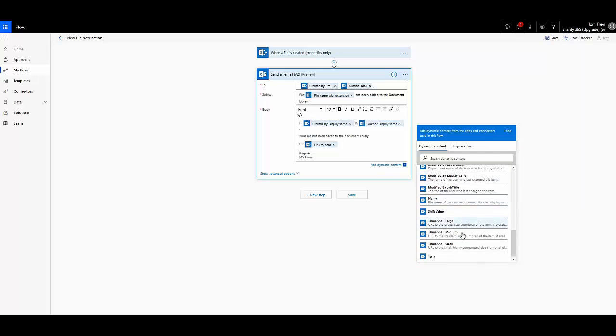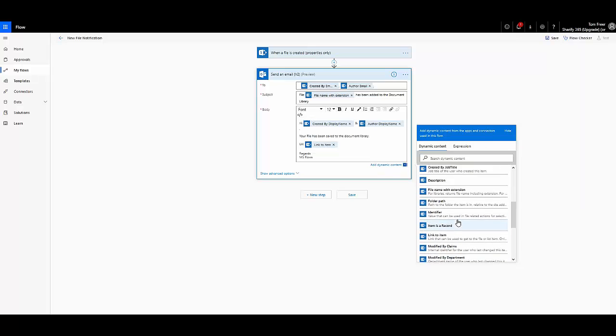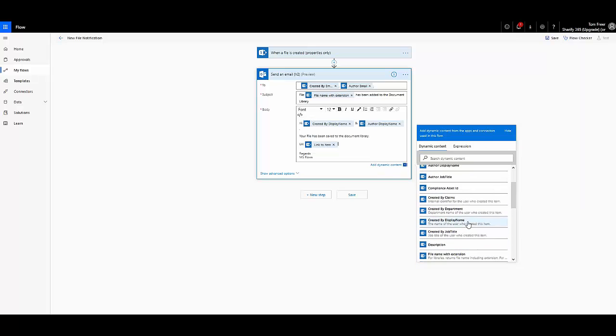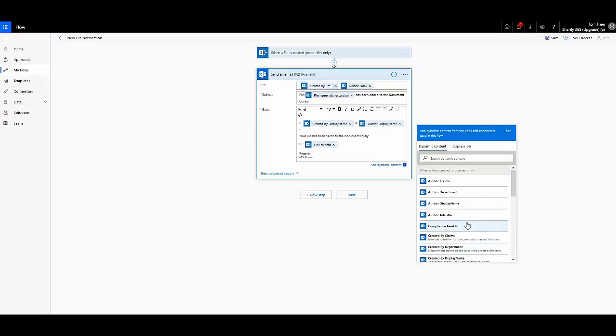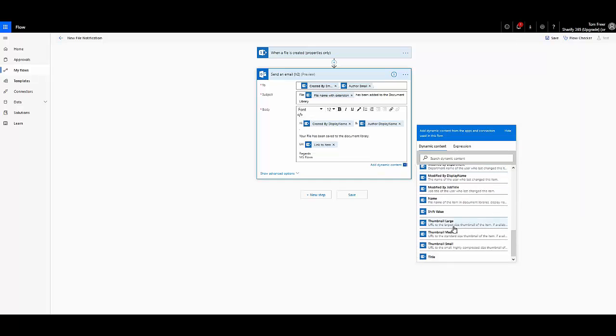And so as you can see here, for a normal file in a document library, there's quite a number of standard columns in the document library structure that we can use, but maybe we need to go a little bit further, and in order to do that we might need to add some additional columns.